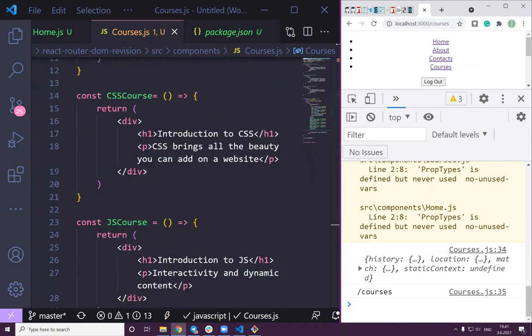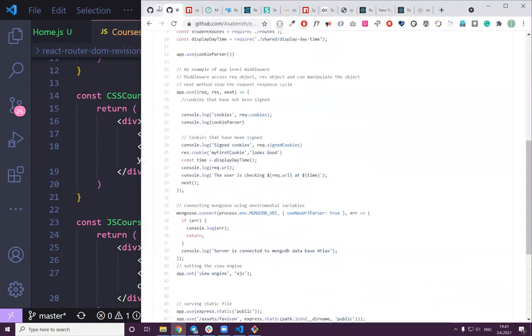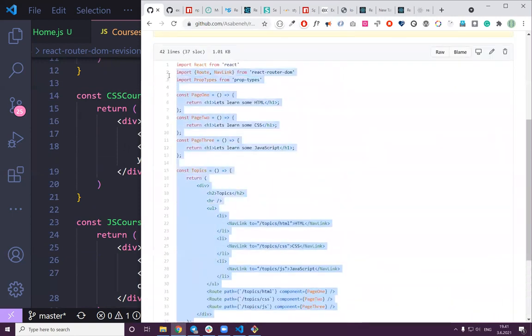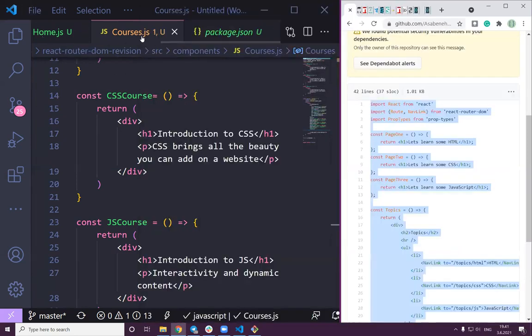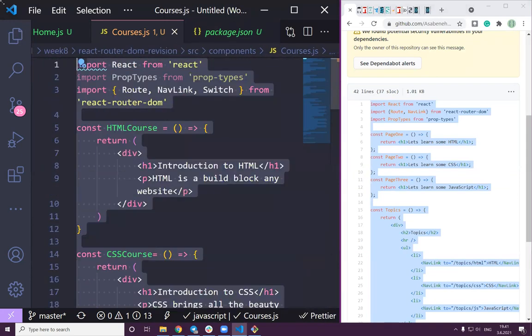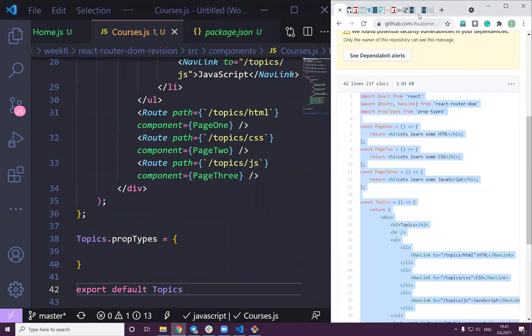Let's copy that code if it works for us, because it's an example, and we can fix it from there. I can just copy everything we have here and change it to courses. And yeah, it should work like this without much change.